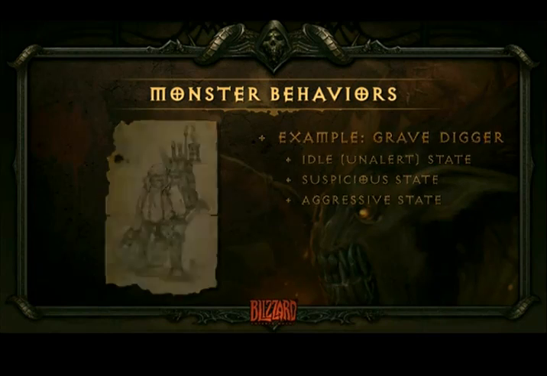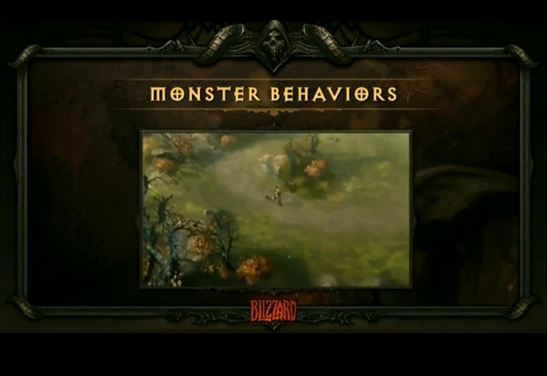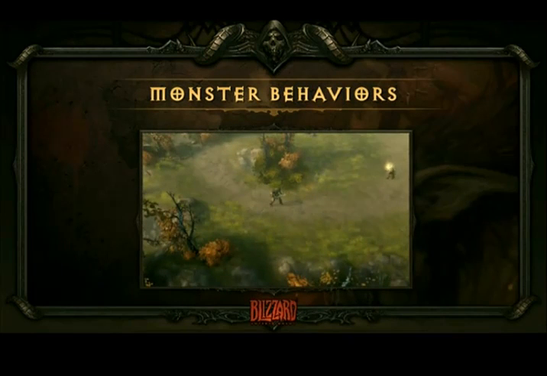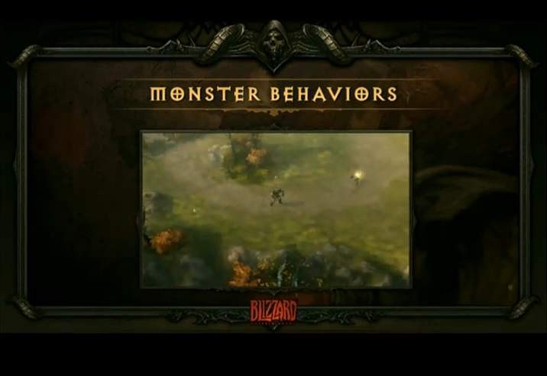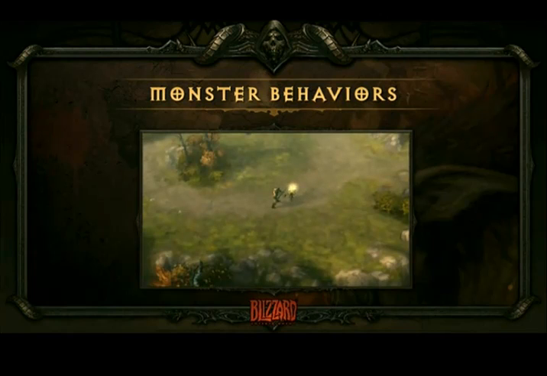So this is what this looks like. If you look to the right of the video, he's coming up here. So there he is. He's digging. Pretend this is a graveyard. He hasn't seen the player yet. Okay, gets close. Oh, he's heard something. He's kind of looking around. He's suspicious. Player gets closer. Now he sees him and he goes and attacks him.